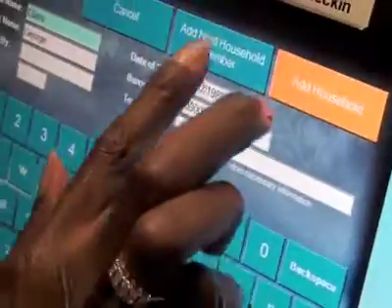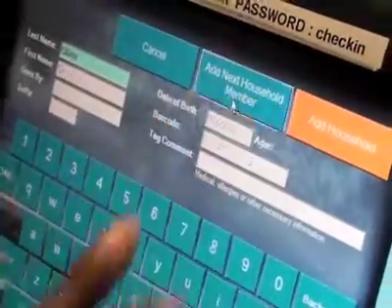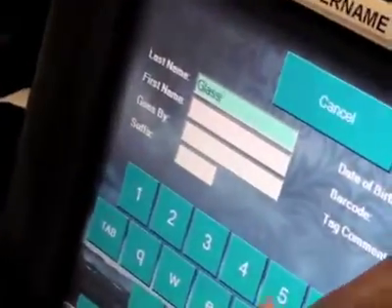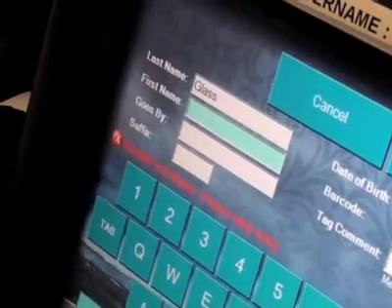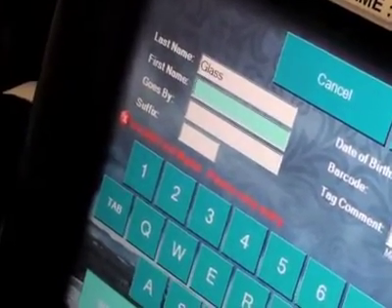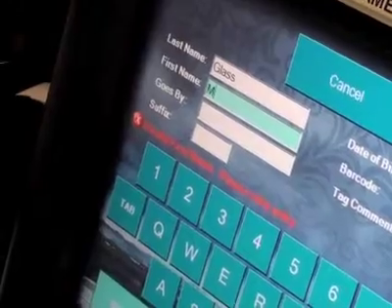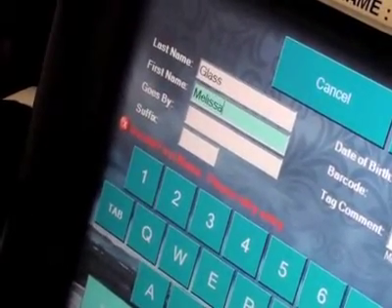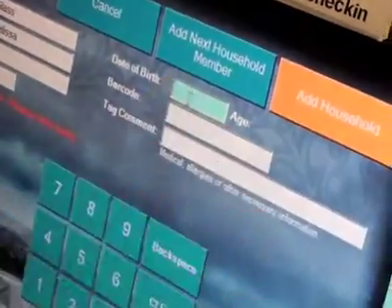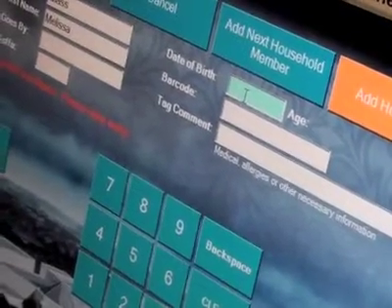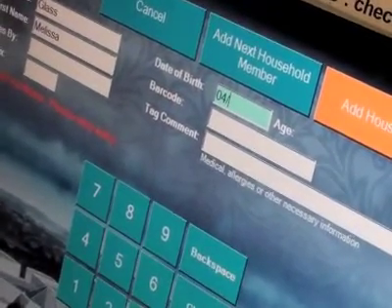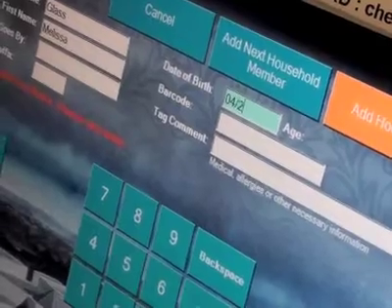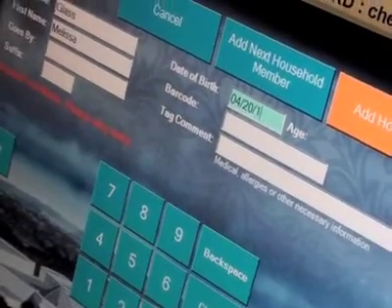So now we're going to add the next household member. Okay. We'll add Melissa, and her birth date, which is 04/20/1981.